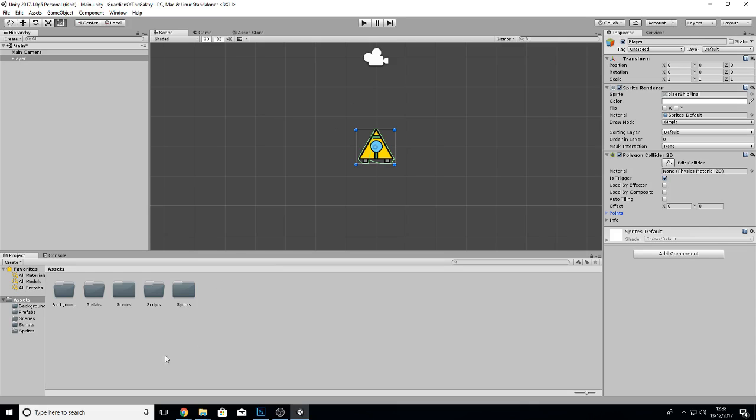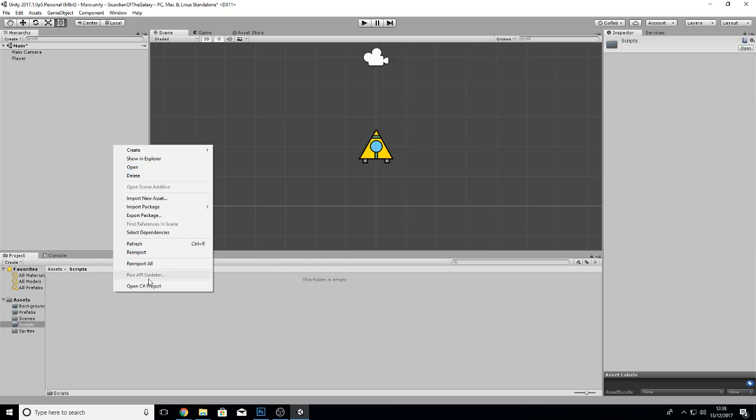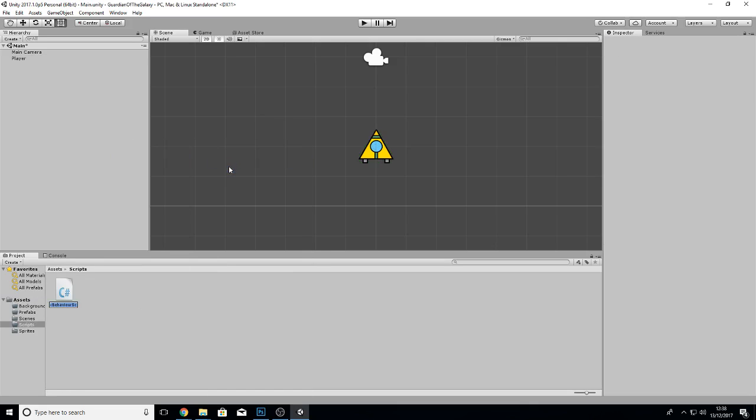But so far we now have a sprite done. We have that's got a collider. I'm thinking what else I want this to have. I want it to have some sort of controller, so probably just literally in the scripts folder, create a new C# script.